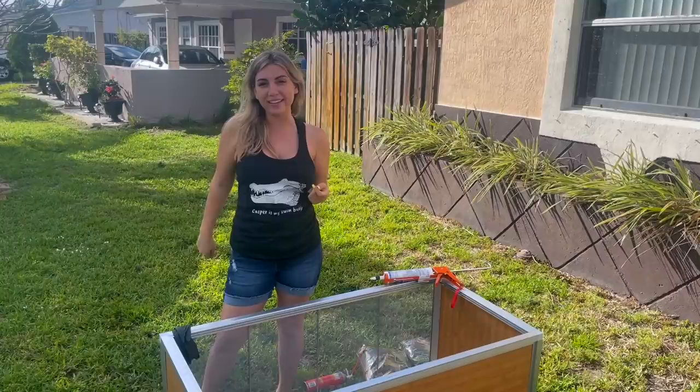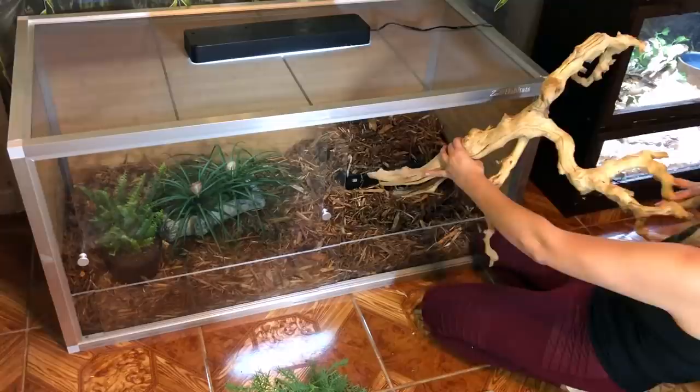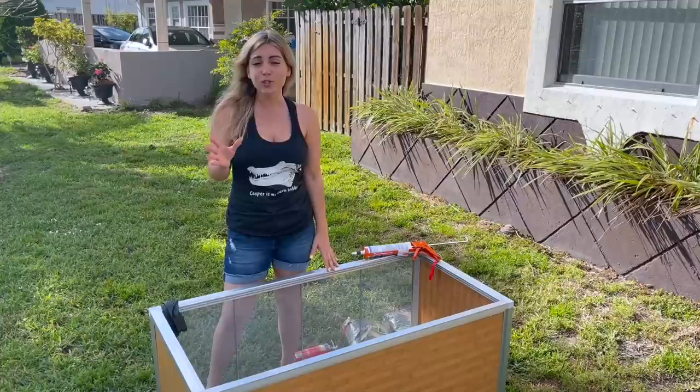So I wanted to do something really natural for my pine snake's enclosure. A couple of months ago, I have a video of me setting it up, which I loved, but I got a little bored and wanted to redo it. So today I am trying for my first time ever to do a DIY reptile background. So you can take a look here.